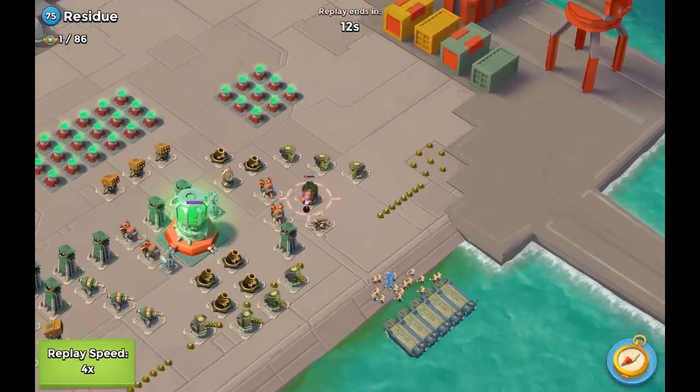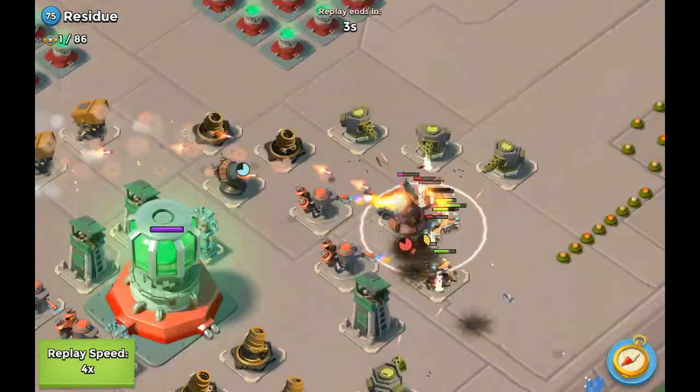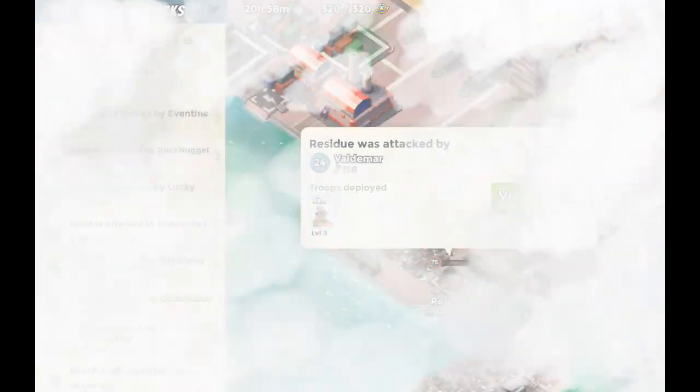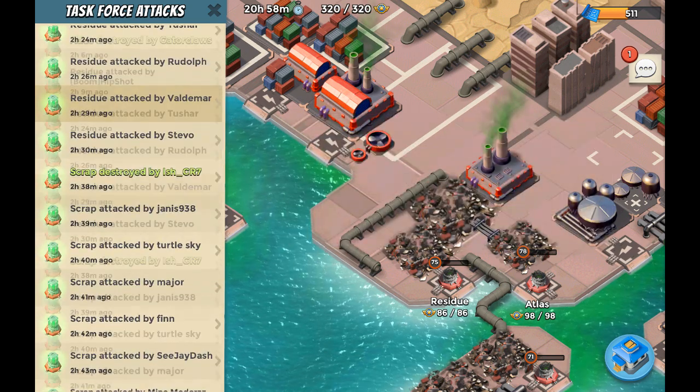Valdemar, 18 warriors, isn't a whole lot, but that's okay. Goes for the boom cannon as instructed as well, but unfortunately doesn't take it out. Relatively low medal count, relatively low HQ. Then Rudolph. This was a nice attack.